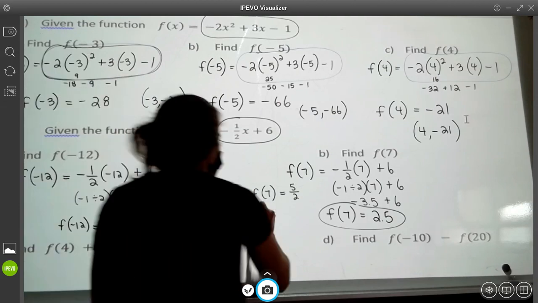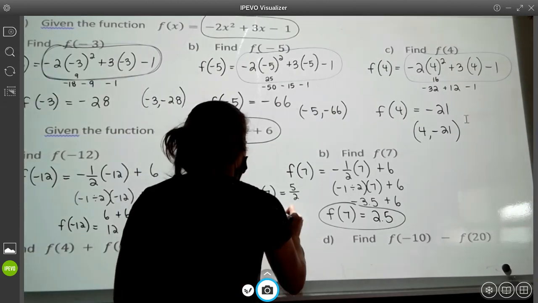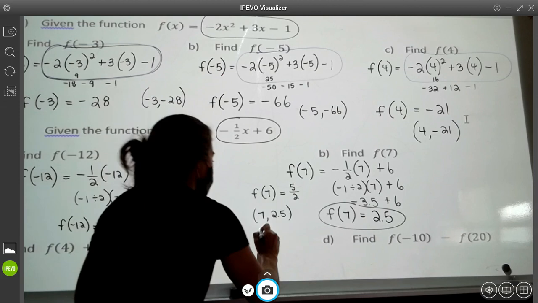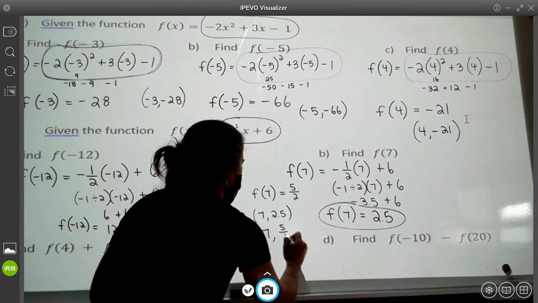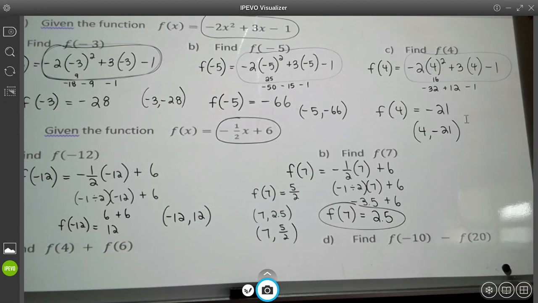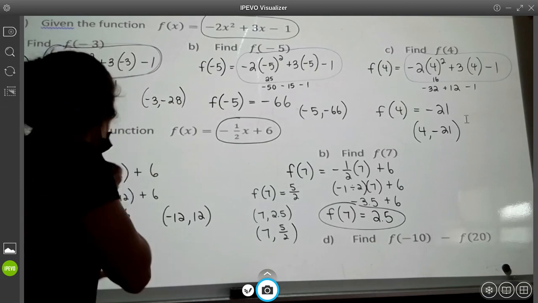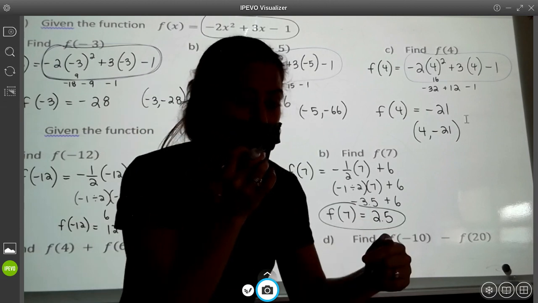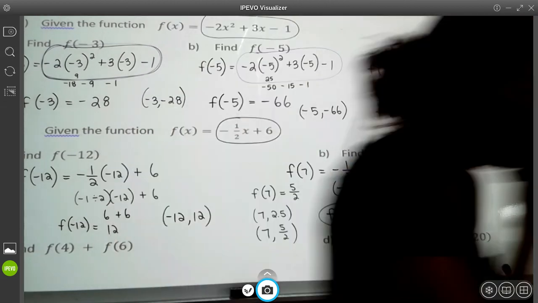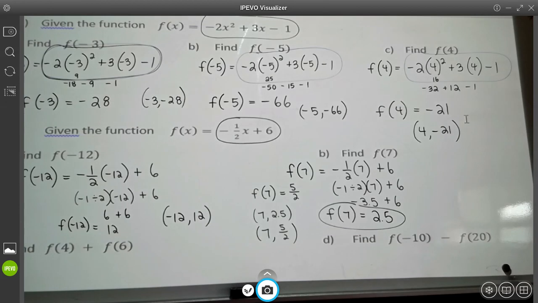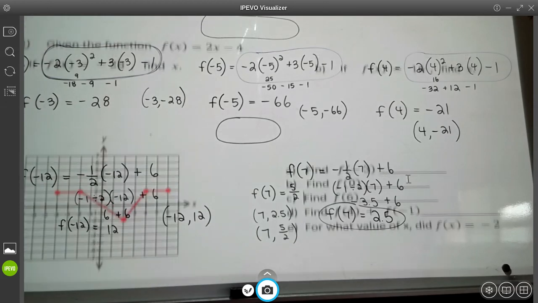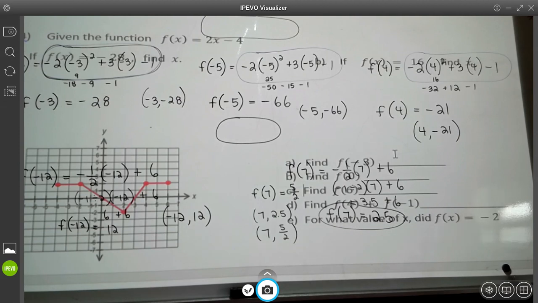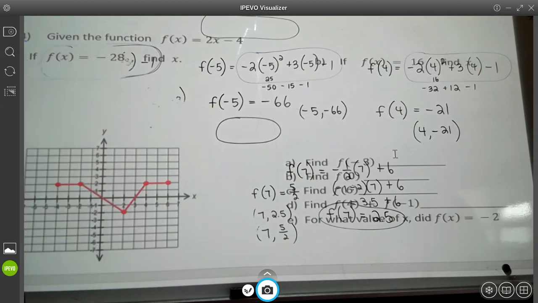Yep. All right, so then again, you could say 7 went in, 2.5 came out as an ordered pair, or 7 went in and 5 halves came out. Awesome. All right, guys, for time purposes, I'm going to skip C and D right now because they're not on your homework tonight. So I want to skip down to example 4 because that is on your homework, all right? And then we're going to stop after these 2 examples. I'm trying to throw a little bit of a curveball at you right now, so just be careful.